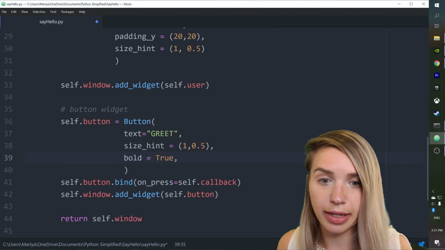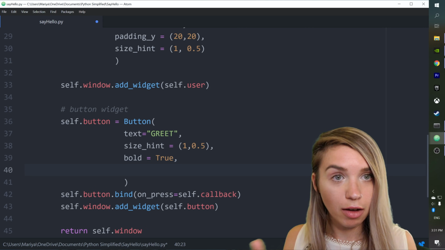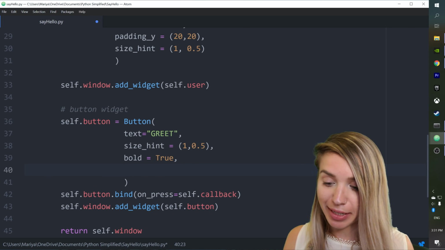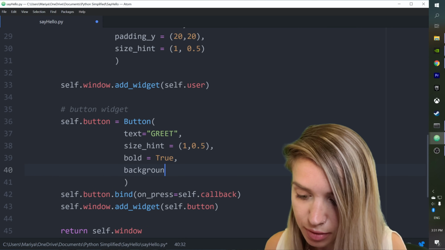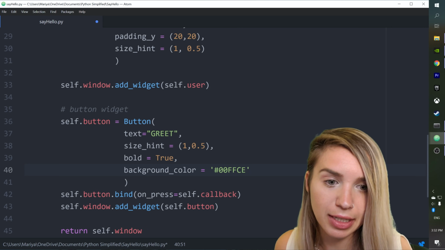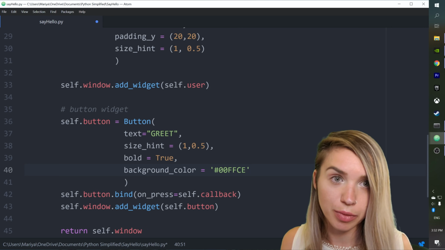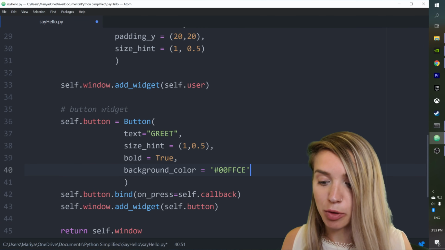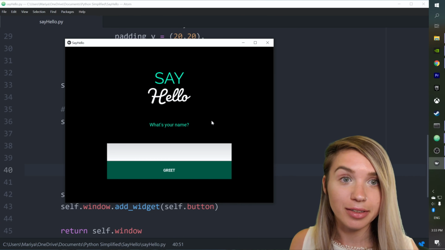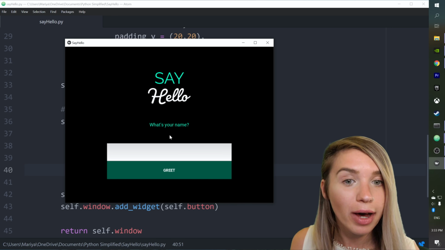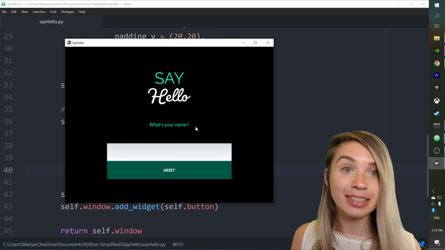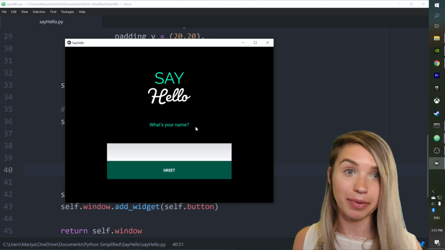And I would also like to change the background color of my button from the default gray to a nice turquoise. That's why I'll type background color equals the exact same turquoise color that we set our label to. But a curious thing will happen if we try to save this file and rerun it. We can see that the background color of our button is actually quite darker than the color we specified. Now, in my particular case, it looks great and I would like to keep it that way.